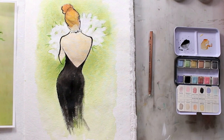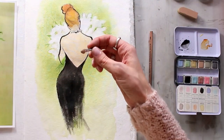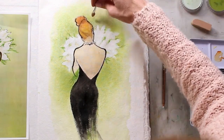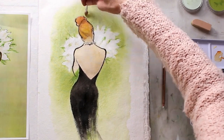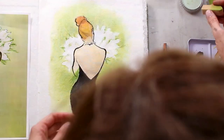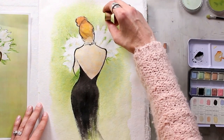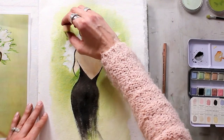If you guys don't resonate with this image, he's got hundreds you can find online — maybe you're going to resonate with another piece of his that feels more connected to your style. For me, if you know my work, I love soft feminine looks, so this piece really resonated with me — but definitely go with what resonates with you. I'm using a little bit more of that grayed down green to kind of go over the top and just create a little bit of the striation that I'm seeing from the original piece. There's a kind of stripey look and I'm just trying to emulate that, going back in and detailing some of the little flower elements.